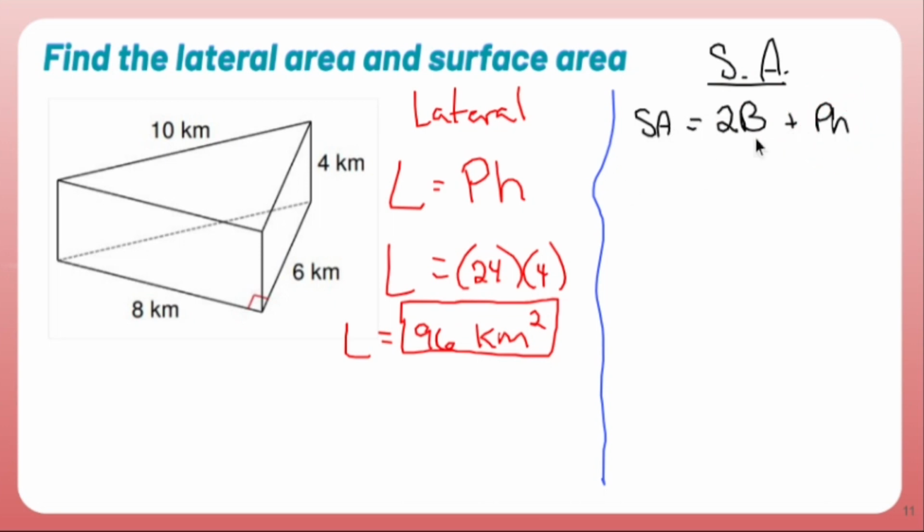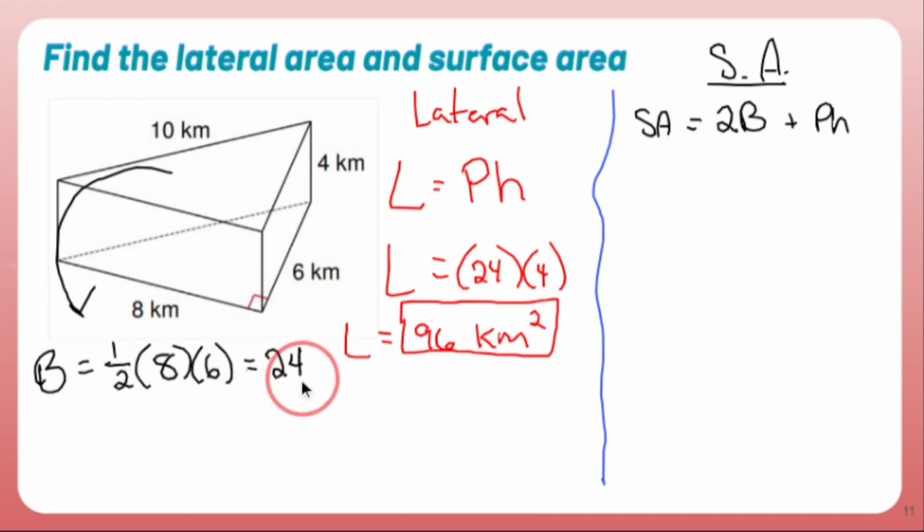All right, so first things first, we have a triangle for a base. If I wanted to find the area of the base, I'm looking at my triangle, 1/2 times base times height. If I were looking at this triangle right here, it would sit perfectly fine on top of that 8. So 1/2 of base would be 1/2 of 8, times height would be 6. So 1/2 of 8 is 4. 4 times 6 is 24. Each base has an area of 24.